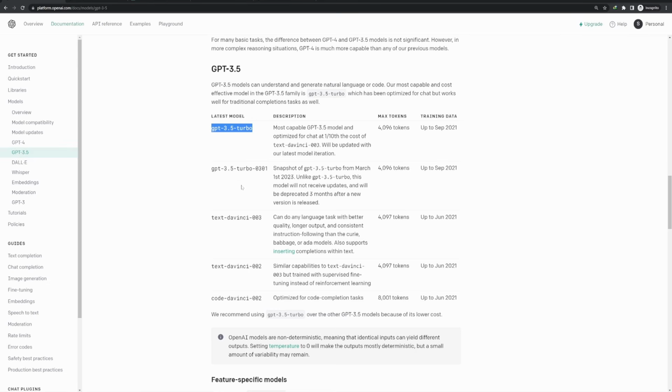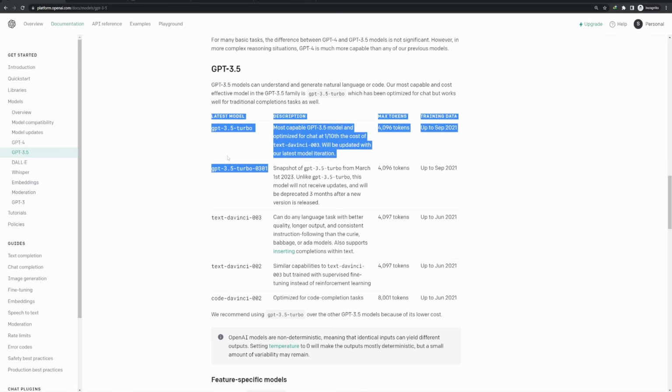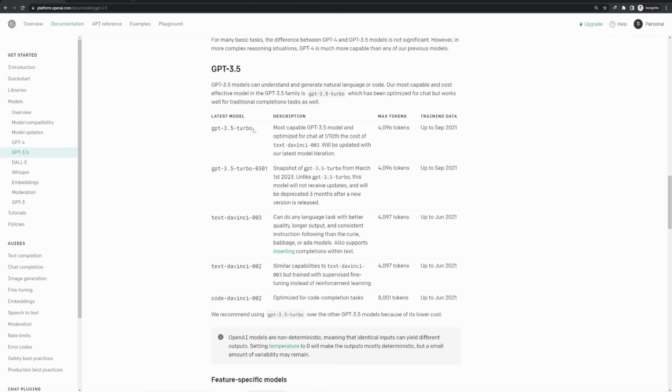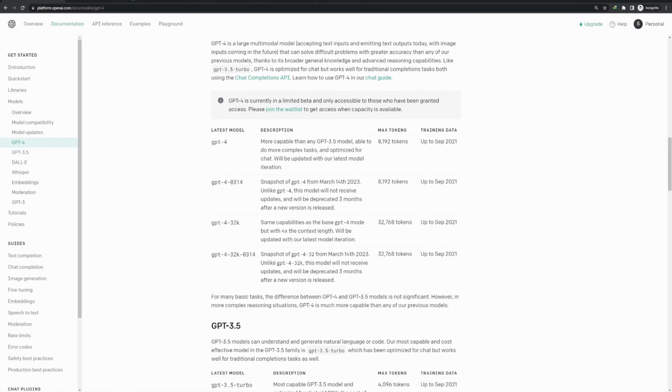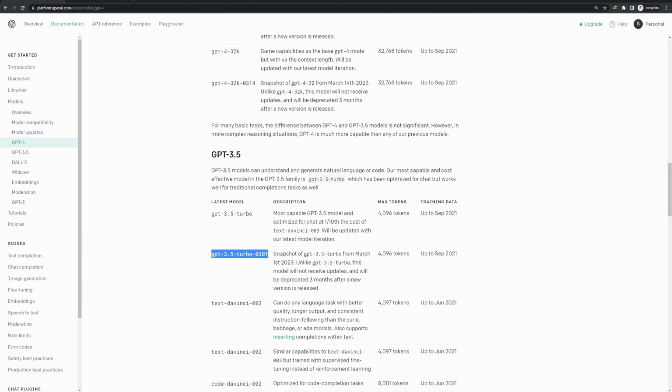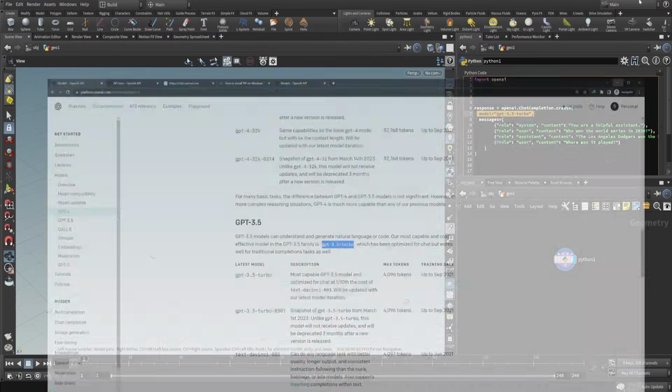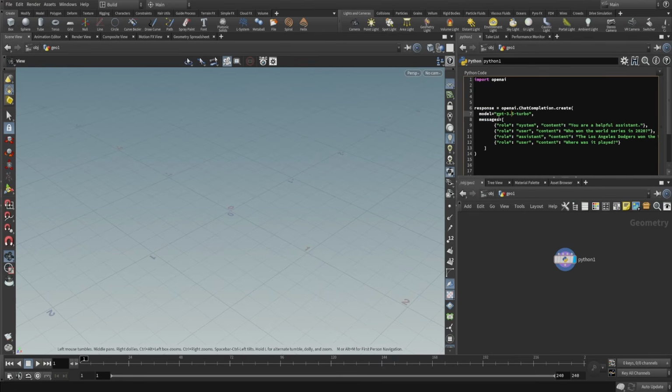Also, you need to be careful about the type of model. You need to see what your needs are and pick the right one based on that, because the price of each of these models is different. Some of them are cheaper, some are more expensive. In this project, we are going to keep using ChatGPT 3.5 Turbo, which we have here.